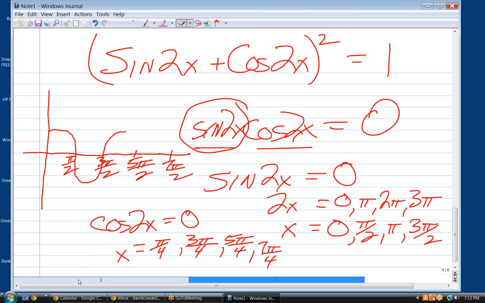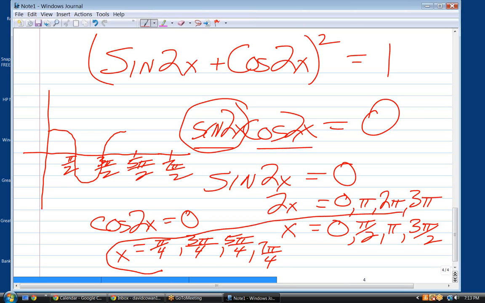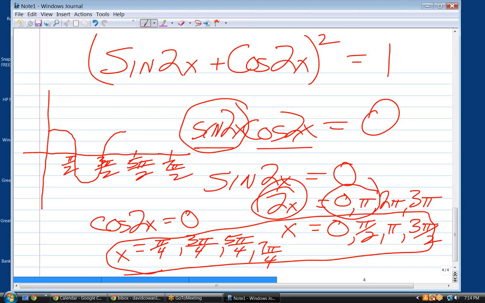You saw what I did there? All 8 of our answers are different and all within 0 to 2 pi. All right. The biggest mistake people make when they do these is they apply the domain to 2x, so they would only get these 2 answers. Dividing by 2, you would only get those 2 answers. We would lose those 2 and those 2 if we did it without expanding the domain.